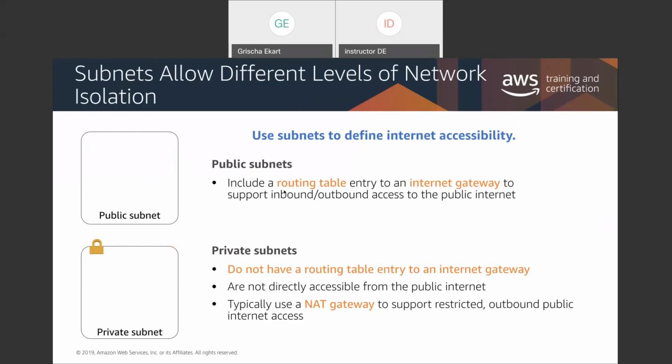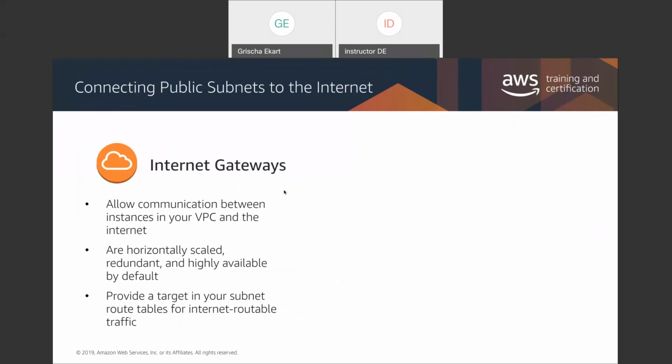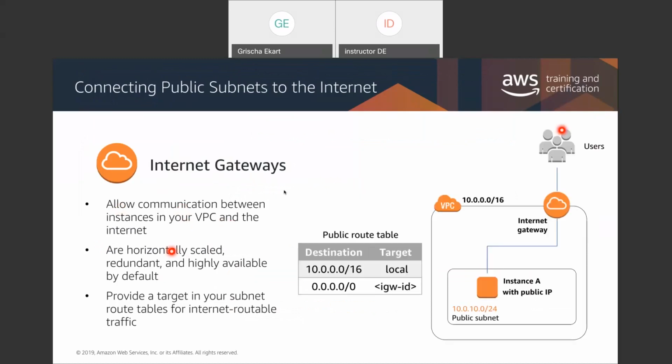Okay, so now let's look into internet gateways first. The internet gateway allows communication between your instances in the VPC and the internet, and the other way around, and it looks like this. You would have your users or user group or clients, whoever is working with your environment, and your machine here. That's a web server, for example. You would open this up for outside usage, right? Because a web server, most of the time, serves the public. Like Wikipedia, if you want to access Wikipedia, you need to open up that firewall and a route to your instance. So how does this work?